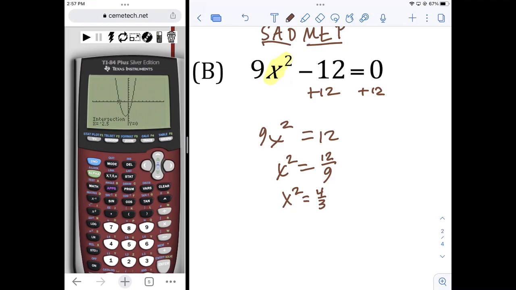Now it's time to take the square root. And we do it on the numeric side, plus or minus. We do that first. It's the first thing you write. Yeah, all right, plus or minus. And then it's the square root of 4/3. Now, if this were a free response answer or a question on a test, you could stop right there.